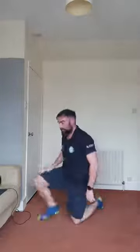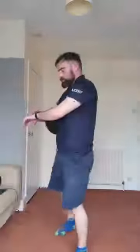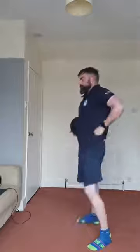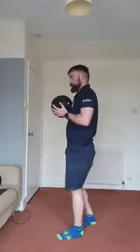So conditioning is not always about getting really sweaty and working really hard. Sometimes it can be skill based. And then reverse lunge to press. Two, one, go. So obviously you can alternate if you want. Try and mix it up, make it a bit more challenging.